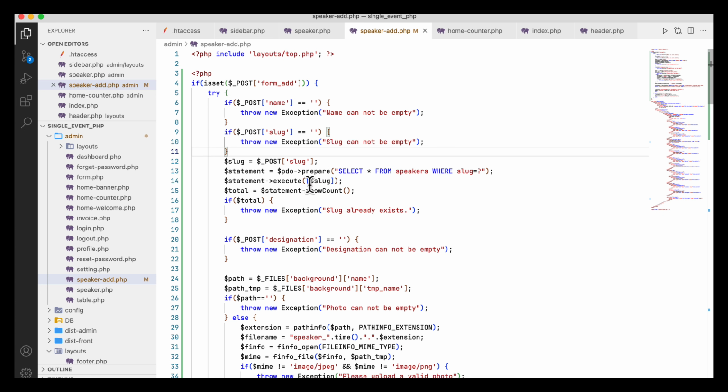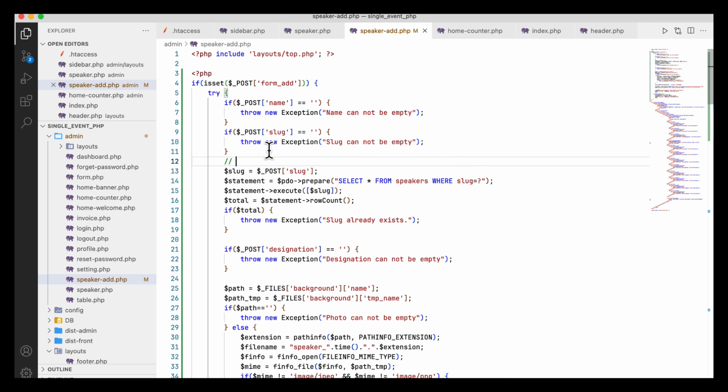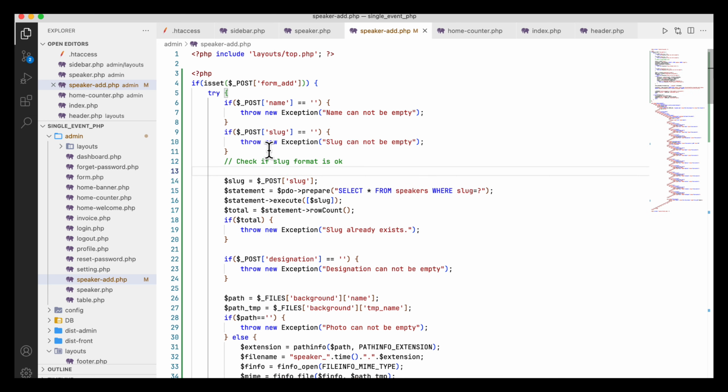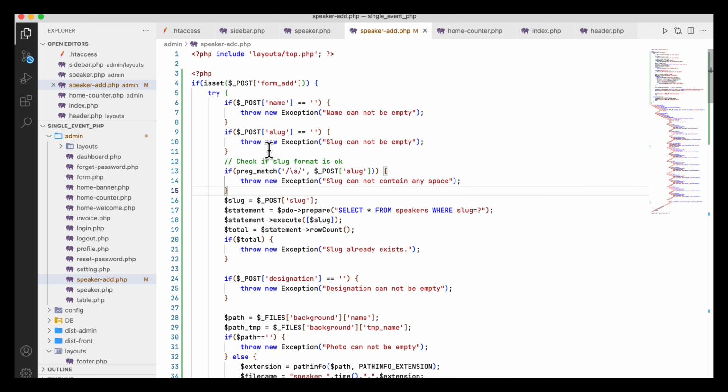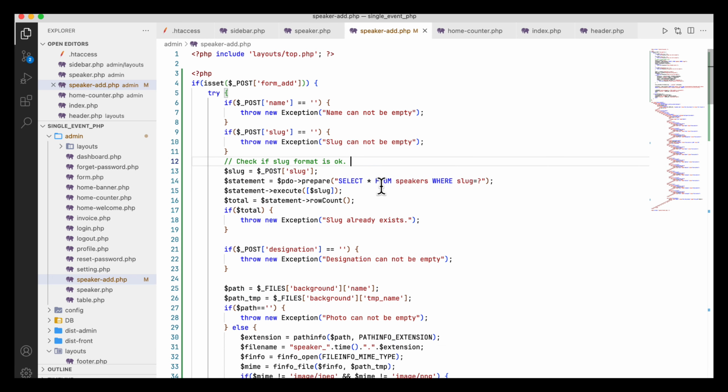So you cannot give the name here. Say slug already exists, and here is another thing I can check, that is, check if the slug format is okay. So you can also check like this, if preg_match string, slug format is okay, only letters, dash and underscore allowed.